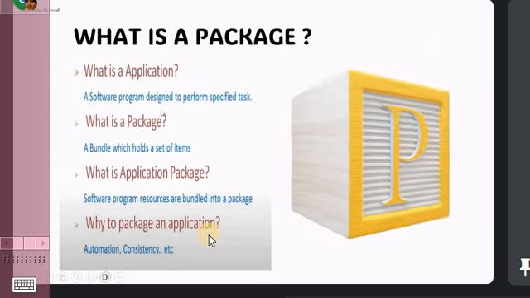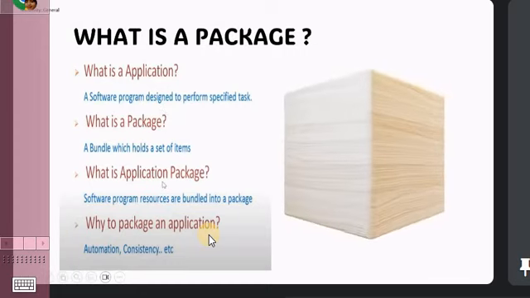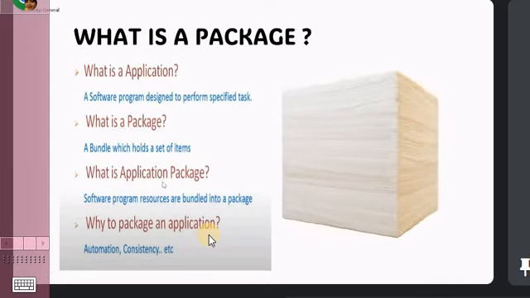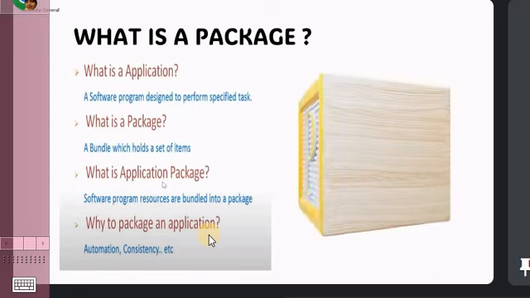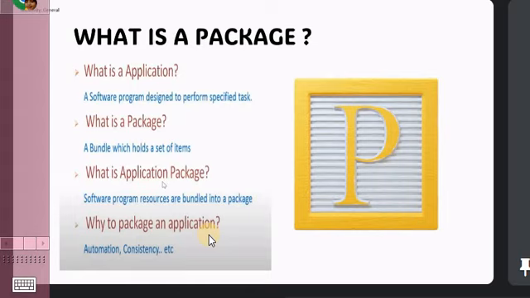Every software is designed to perform a specific task. And what is a package? We generally make the software install silently. We package the application by making changes to the software using a specific tool or a script and turning it into a package, a single file. A package is nothing but a single file. In every application packaging task, we get a single output in the end, and we call that output a package.